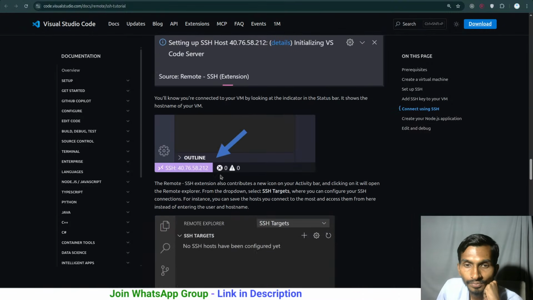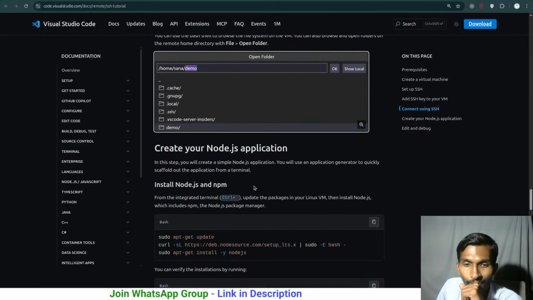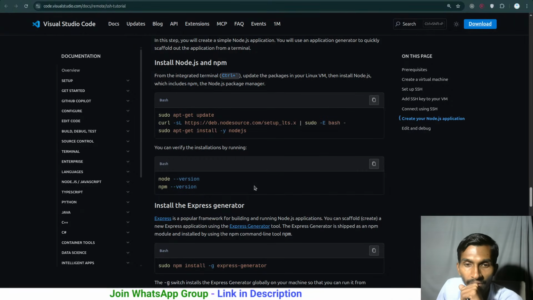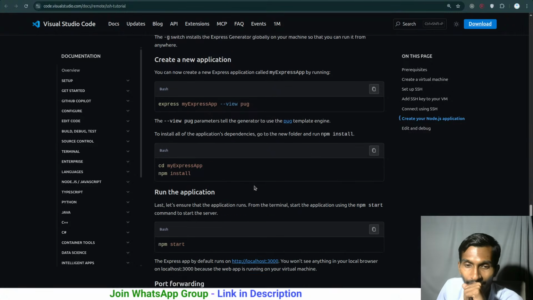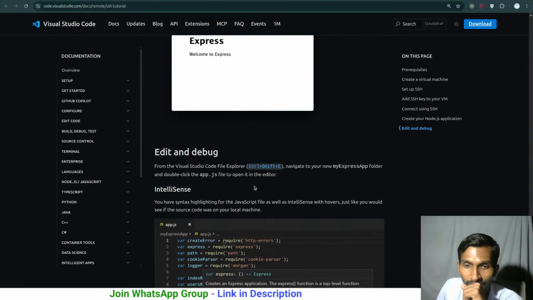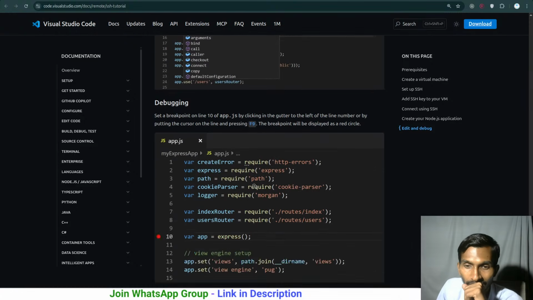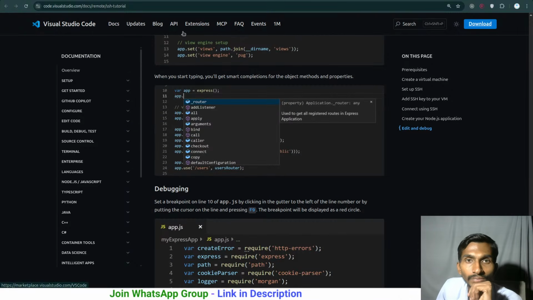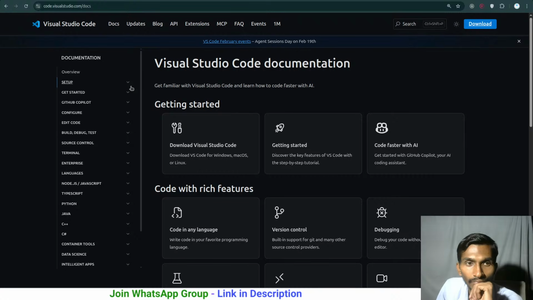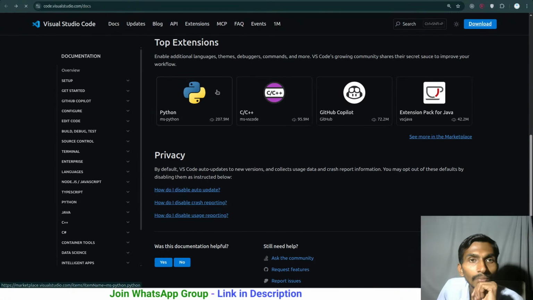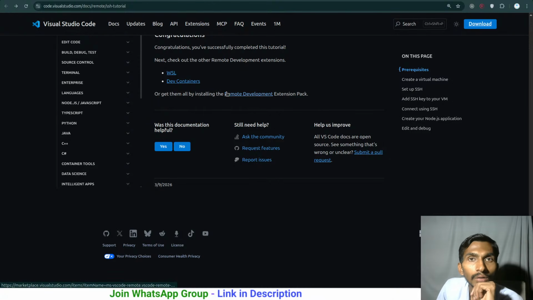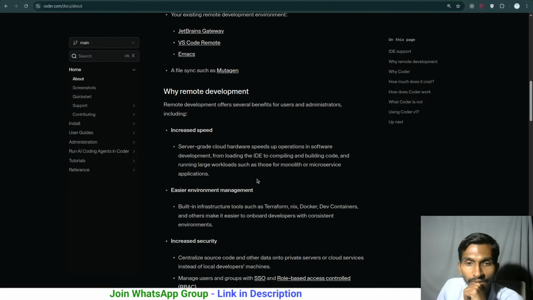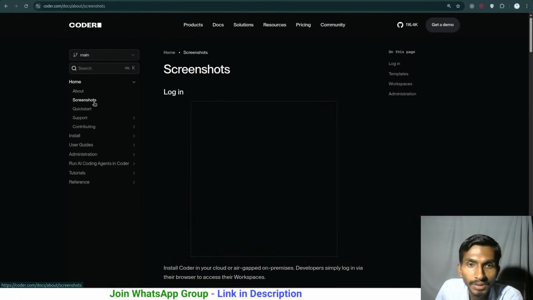Missing something. I do have the command. It's not like I don't have the command. I can just simply copy and paste. But as long as I don't have the exact idea where it's coming from, so having the command. Coming back to this, it does not work that way. Screenshots, quick start.